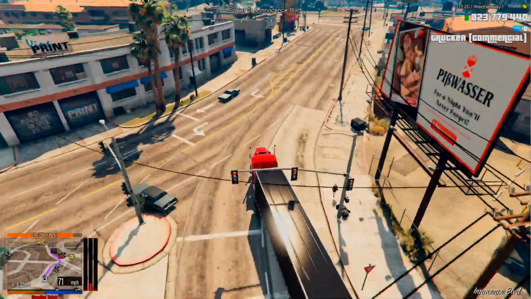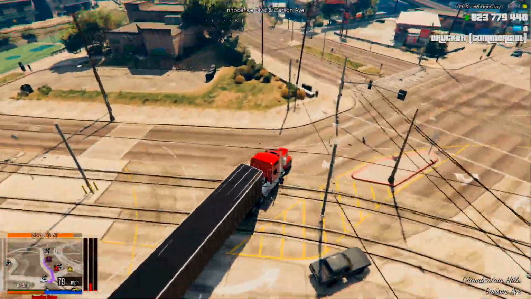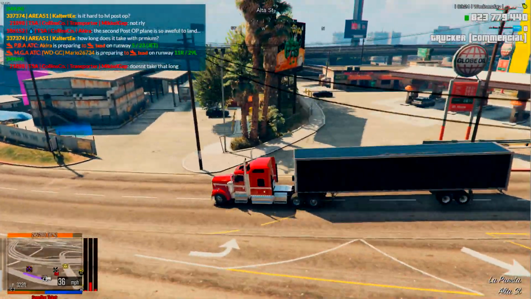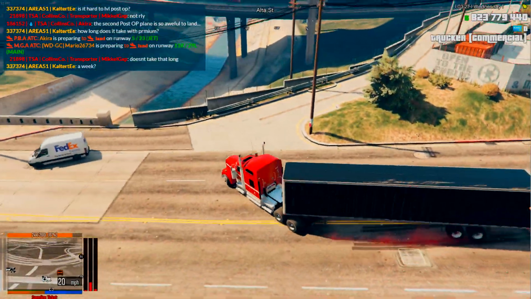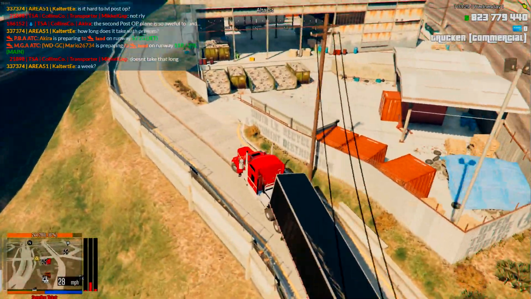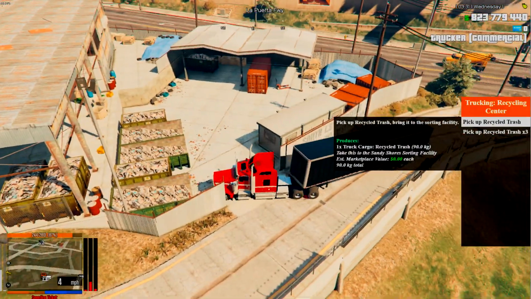Alrighty, we are now coming up to the recycling centre. Now, if I remember rightly, we actually have to go into the back of the recycling centre, and it can be done by going through that main entrance and just going round the back that way, but I think I'm just going to do it properly. Go around the back here. Ah, perfect. There we go, so we don't even have to get all the way in there.